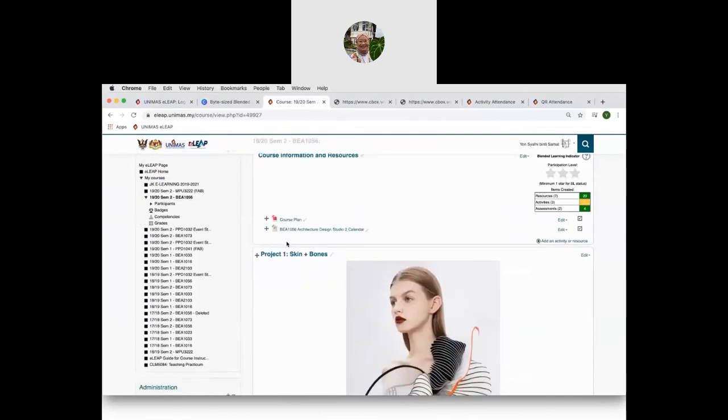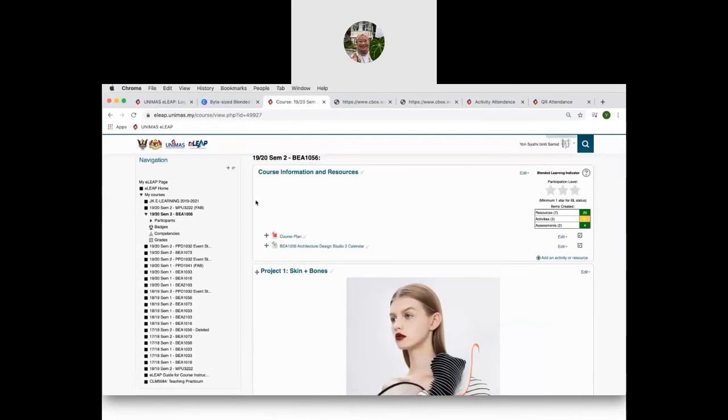Like BEA 1056. We requested to create another patch for our specific one. Oh sure, sure. Extra page, so there are 2 pages for one course. Yes, possible, because sometimes they do it like that if there are many lecturers. But we merge it into one, like this. Is that possible? Okay. Any other question from someone else?